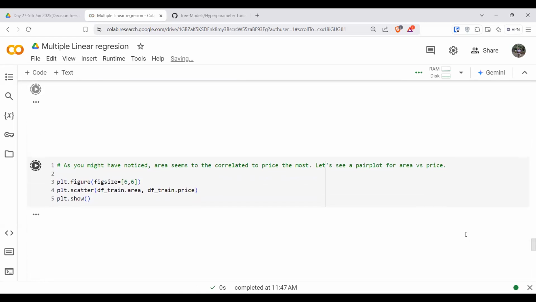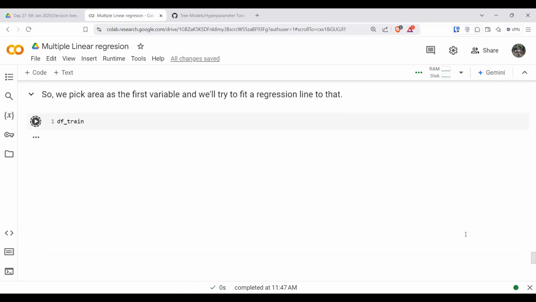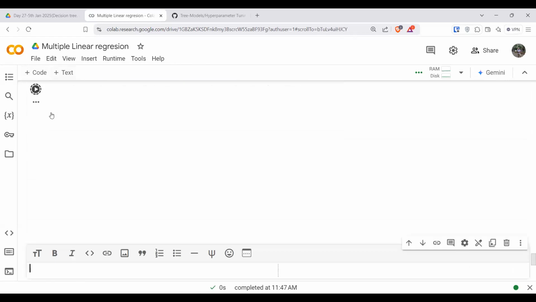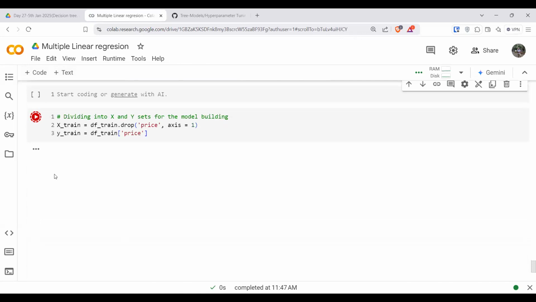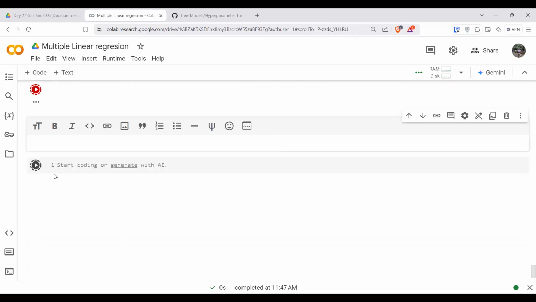Then we are going to build the model. We'll build the model.